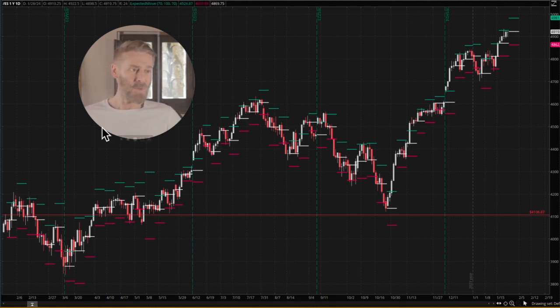What you're seeing here in front of you is the ES, the E-mini futures. It runs against the S&P 500 cash index, right? S&P 500, the SPX, everyone knows it. You can also trade the SPX, of course. That's also a futures contract. It's a really big one. Most of you will probably never trade it because it's super expensive. And if you're a futures trader, odds have it that in most cases you will trade the ES.